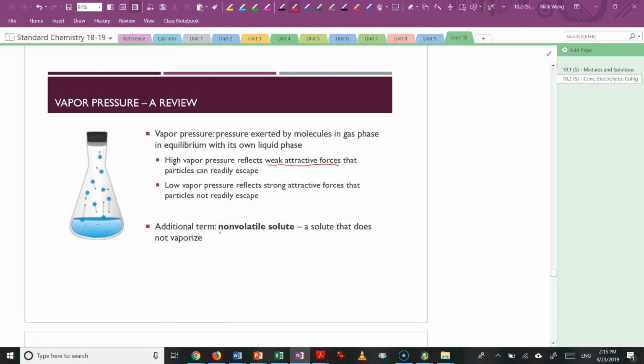Additionally, another term here is a non-volatile solute. If you remember the word volatile, that's a term that refers to how well a particle can escape, how well a particle can go from a liquid to a gas. And so this non-volatile idea is just saying that these are particles that dissolve, but don't themselves become a vapor. So we're basically talking about particles that always stay in the liquid part. If you imagine down in this liquid section a solute that might be dissolved in it, we're not talking about the particles of the solvent that might escape. We're talking about additional particles of something different added in here; those particles don't vaporize themselves.